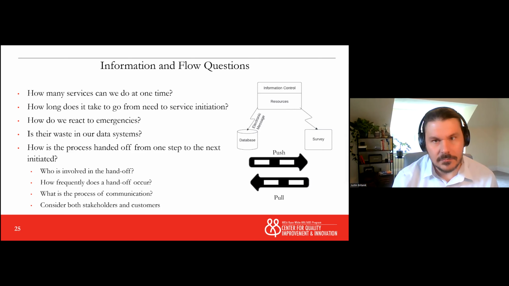I also like to incorporate experiential data. If you're doing journey maps and other voice of the customer type data, we can put that right in the data boxes on the value stream map. That way it ties together the technical and experiential ends of quality. So that's another advantage that I really like about the data boxes and value stream mapping.